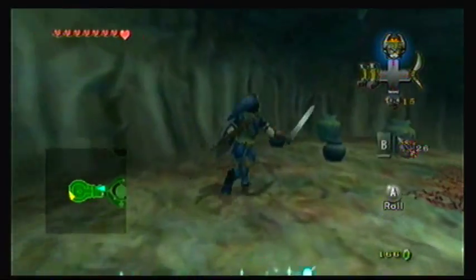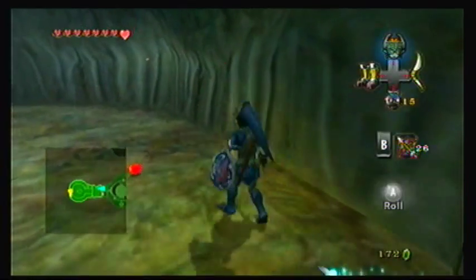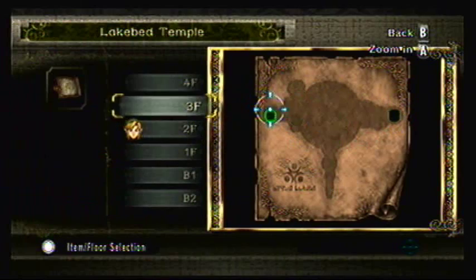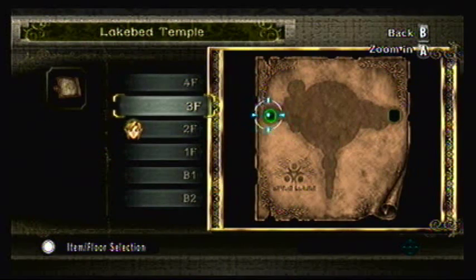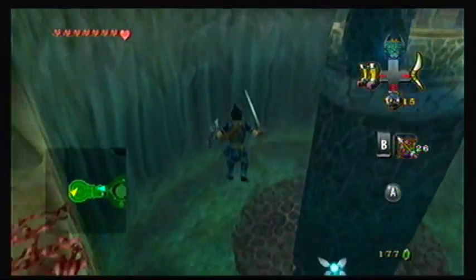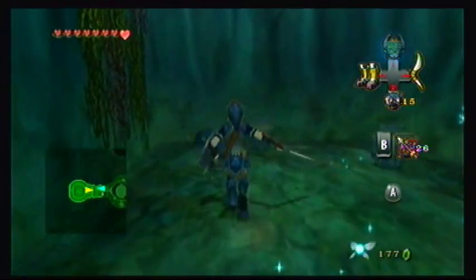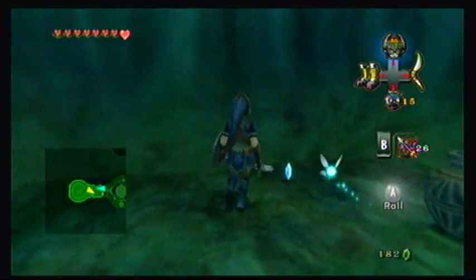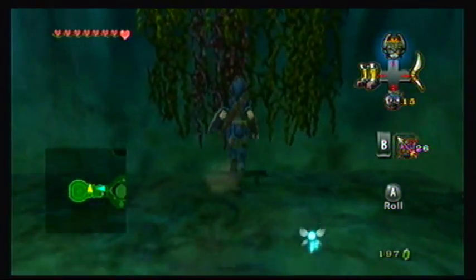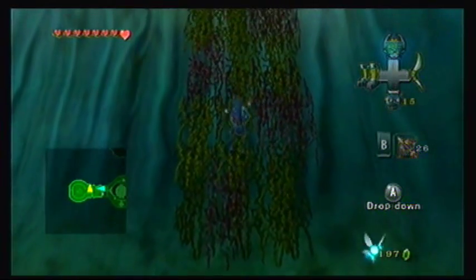Alright, so this room here is actually very important. In fact, there's another room just like this on the other side of the temple. Let me show you on the map. So, as you can see, this is pretty much where you're going to get all that water. So let me just smash a lot of these pots. It's a good thing I didn't fill up on so many rupees earlier in Castletown. Otherwise, I'd have to leave so many of them behind.